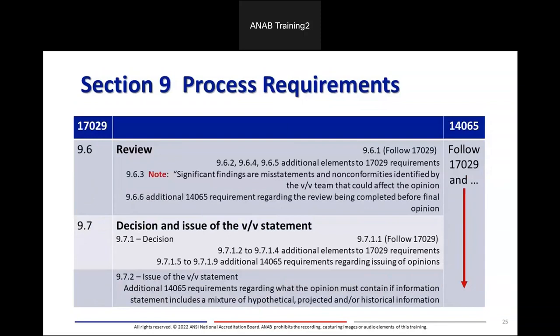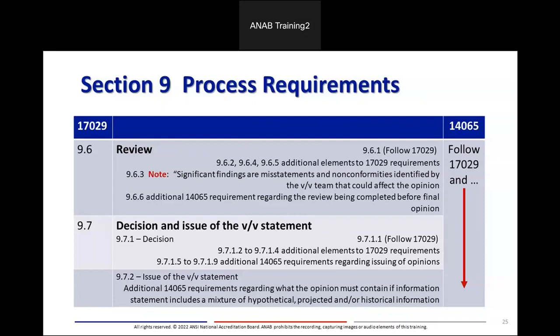Continuing with Section 9, process requirements. There are additional elements to the 17029 requirements in 14065 for clauses 9.6.2, 9.6.4, and 9.6.5, as I have detailed out here. These additional elements are regarding how the review will be carried out, what the review shall confirm, and when the review may be started.